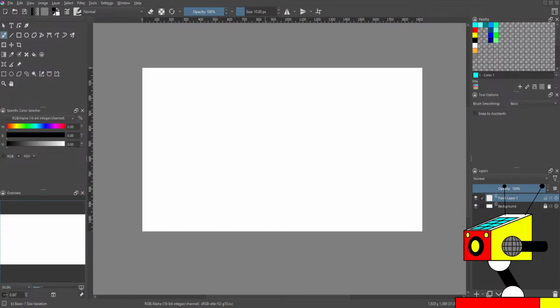So, how this stream is going to be done is basically I'm going to demonstrate the different applications of Krita's assistant tool. Now, why am I starting off with the assistant tools first instead of something related to the fundamentals, drawing and painting?